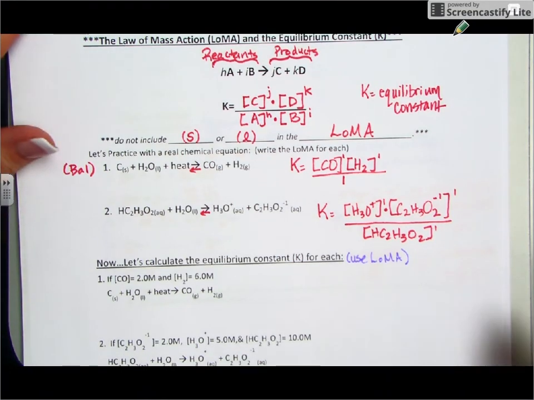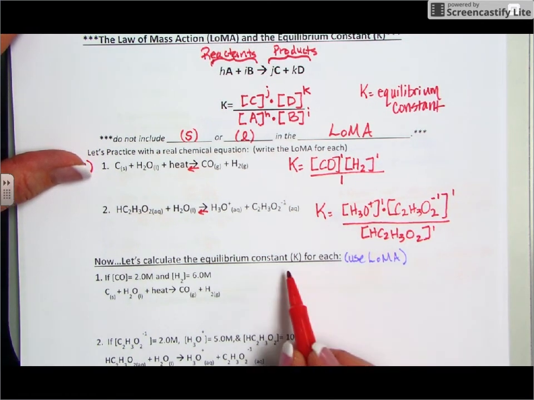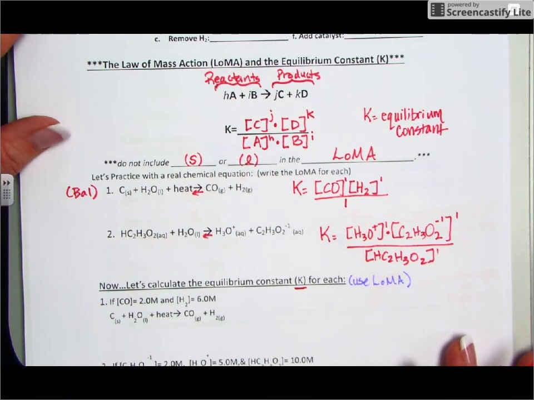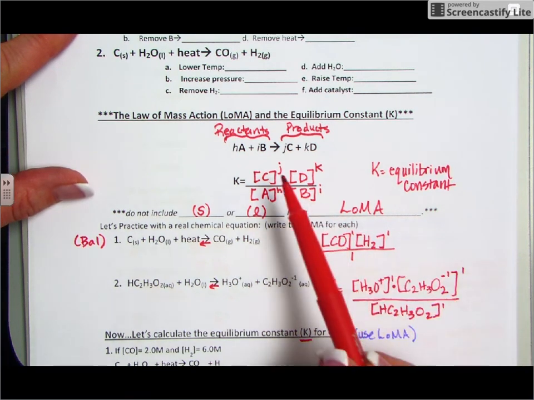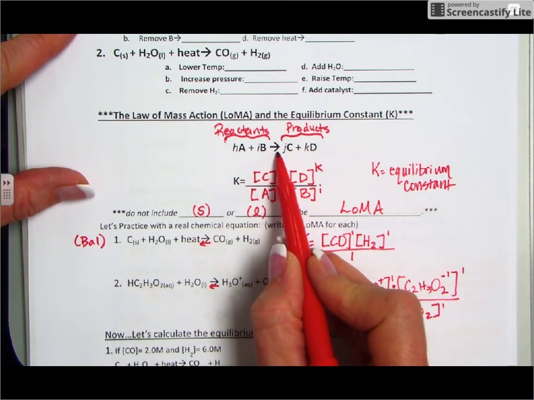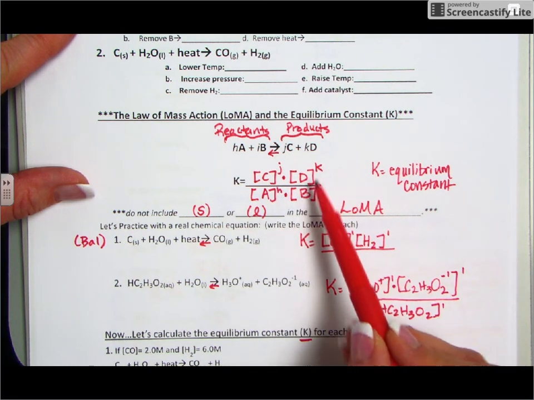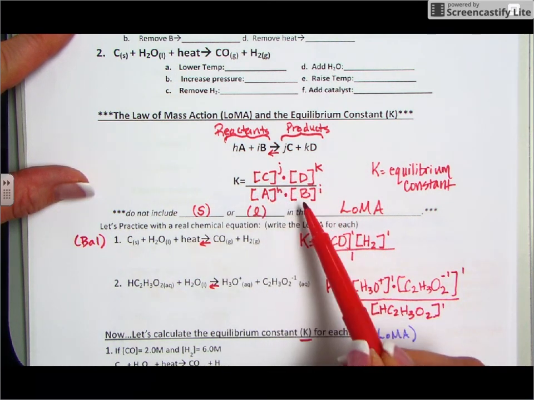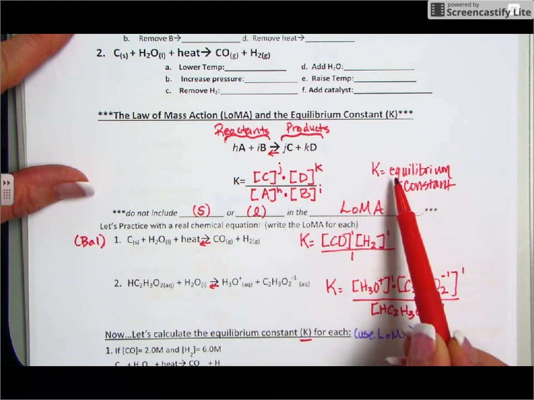All right, so we're going to pick up with solving for the equilibrium constant, which is given the symbol K. In our previous lesson, we had looked at how to set up the law of mass action for an equilibrium reaction. The law of mass action is sort of like a formula that you can use to help you calculate K, the value for the equilibrium constant.